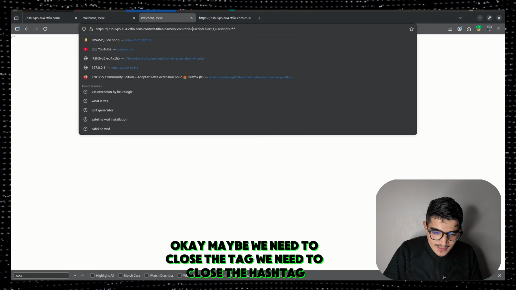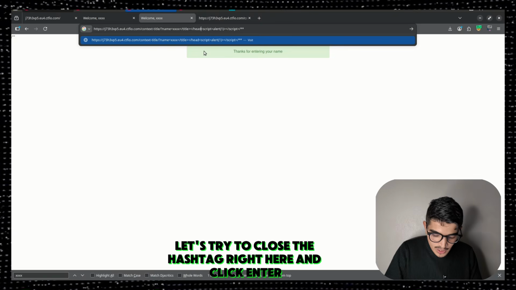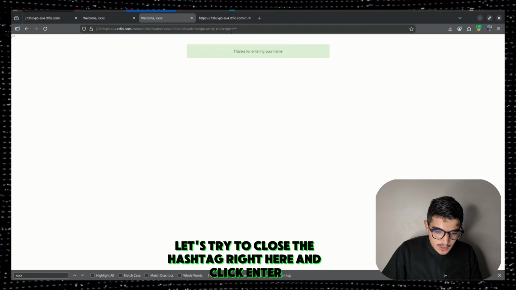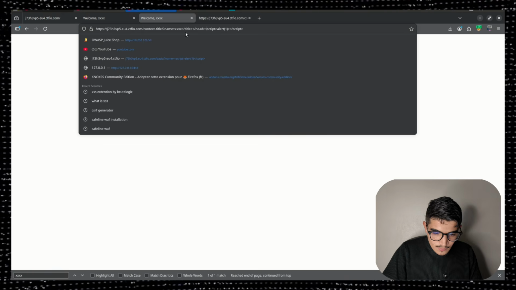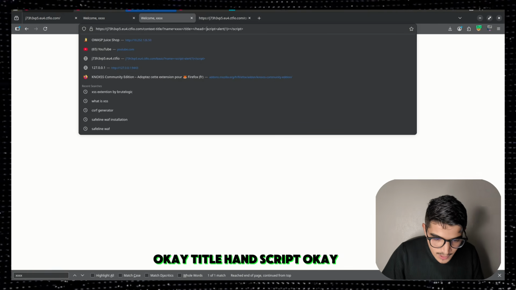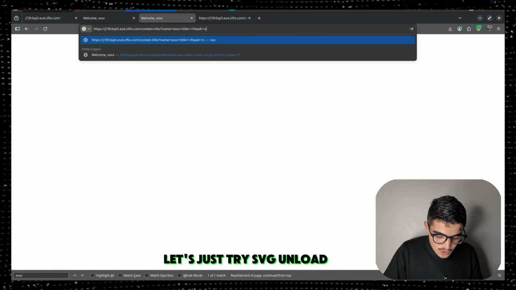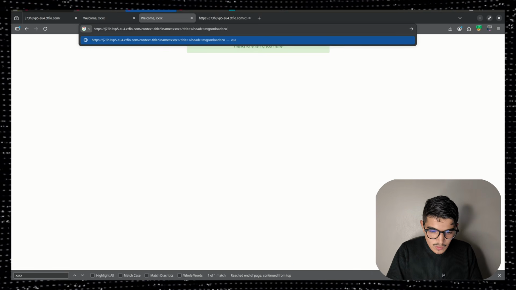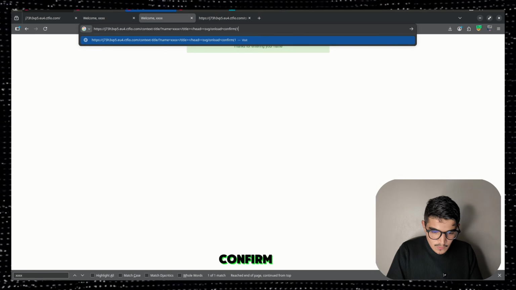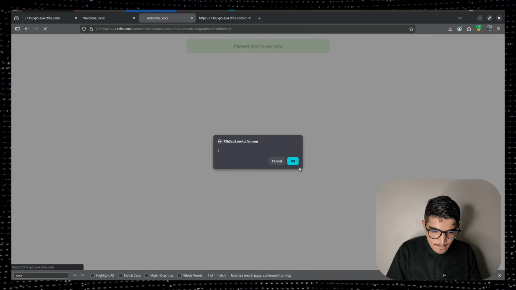We need to close the head tag. Let's try to close the head tag right here and click enter. Okay, title, head, script. Okay, let's just try SVG, onload, confirm, right here.